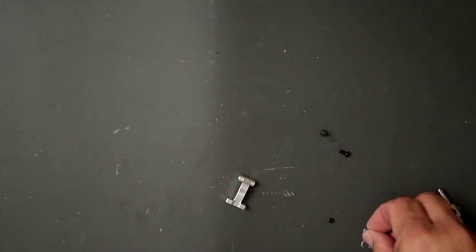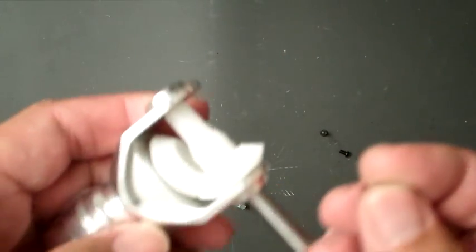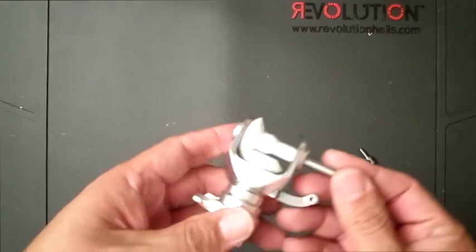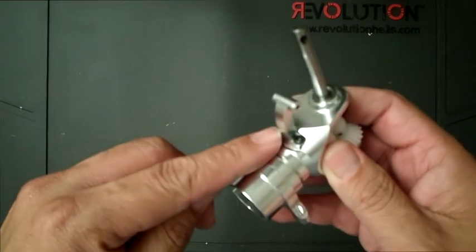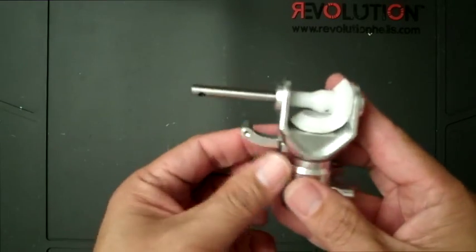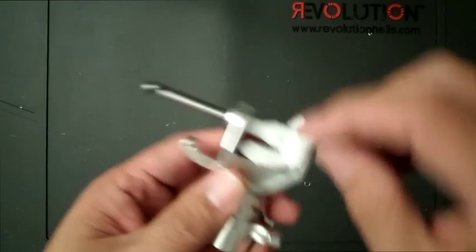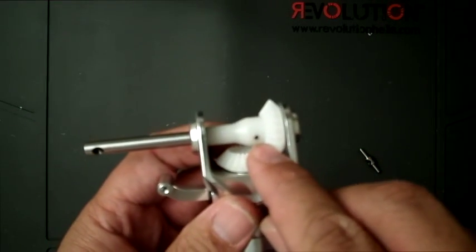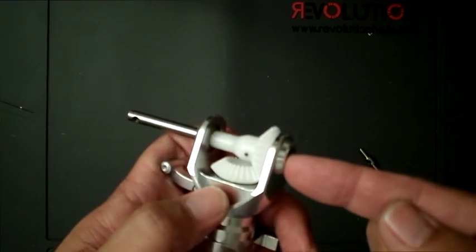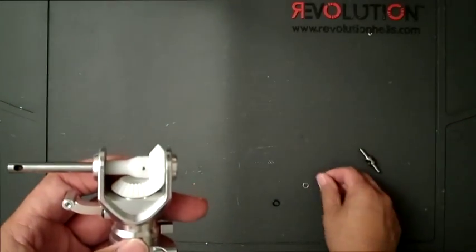It also comes with shims, so depending on what you feel is best for your gear mesh, you can put the shim either in the back or in the front. To put together the rear tail case, attach this arm right here for the tail slider lever with two bolts, and then install the gear with the shaft here, push through, and install the pin. Remember there's a flat spot. Make sure the flat spot is facing that way, so when you put the set screw in, it hits the flat spot. This tail case actually did require one of the shims, and like I mentioned, it came with two.